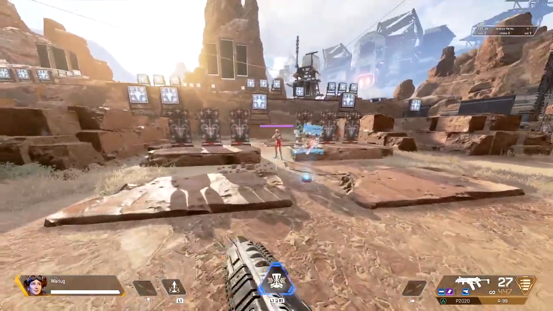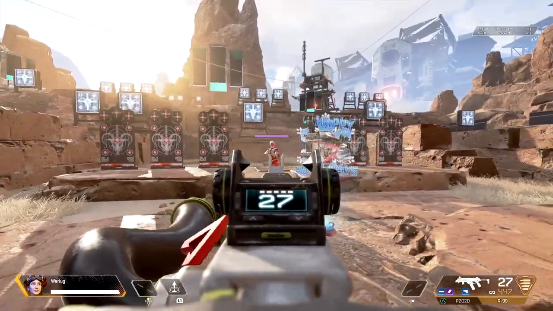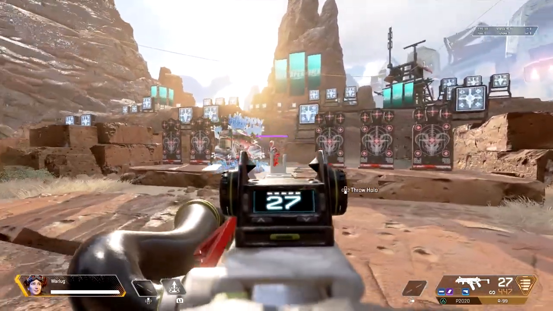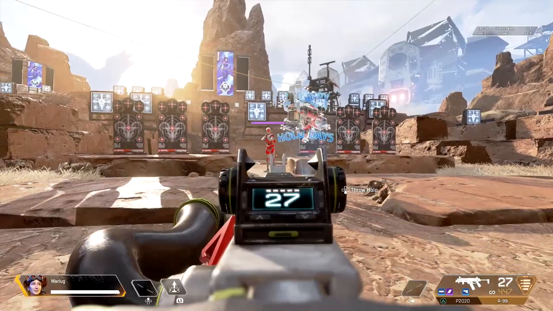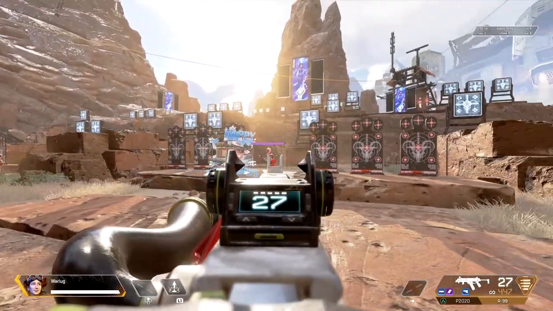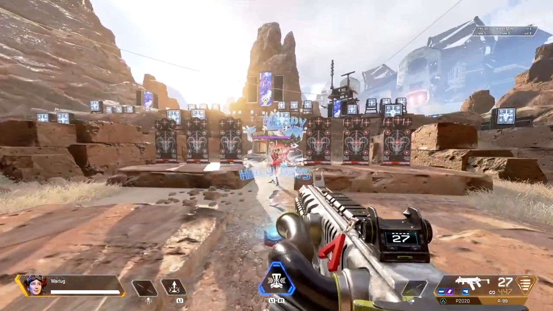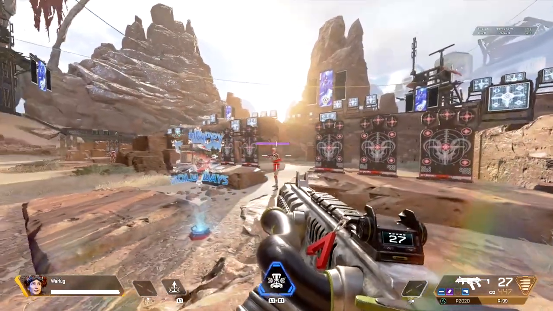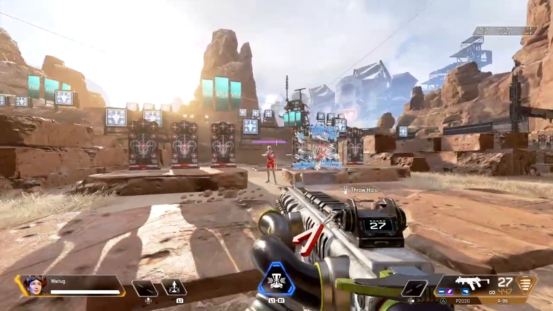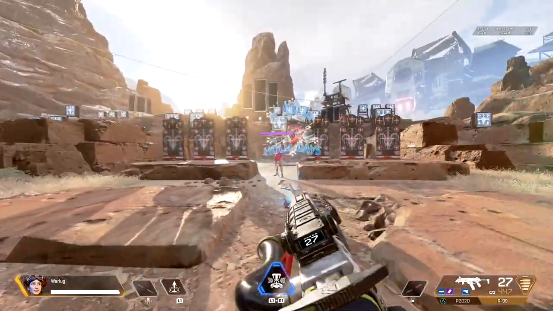A lot of people think, well, ADSing, you can be more accurate. But that's not true. When you're ADSing, even though I'm swinging and doing all this, yes, the movement is going to make you harder to hit. But one thing I want to point out is look how slow I'm moving left to right if I'm keeping my crosshair on the enemy. Now look how much faster I'm moving as long as I'm not ADSing. So if I can move faster while doing all this, but maintain the same accuracy, then it's going to be more beneficial to you to hip fire.